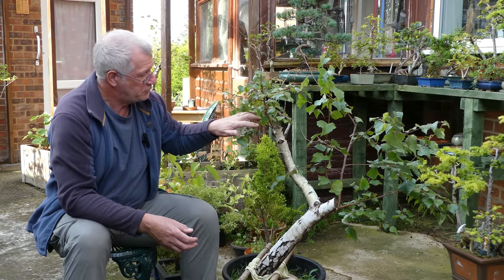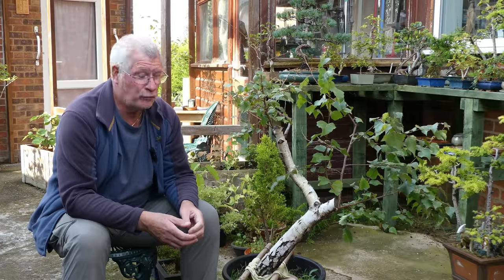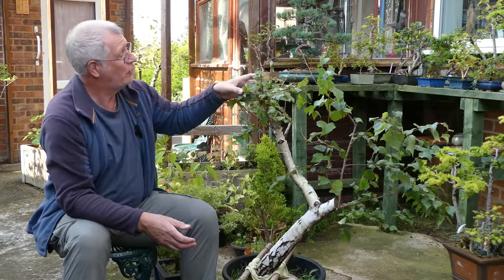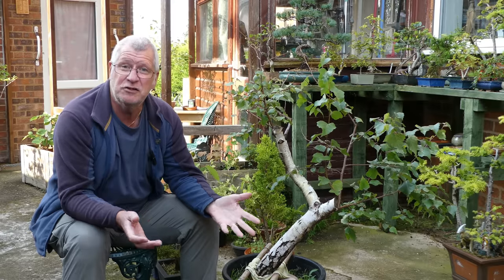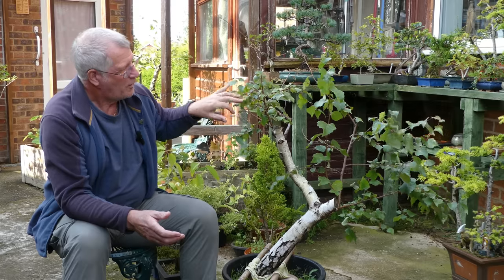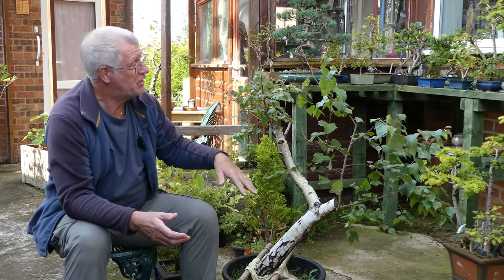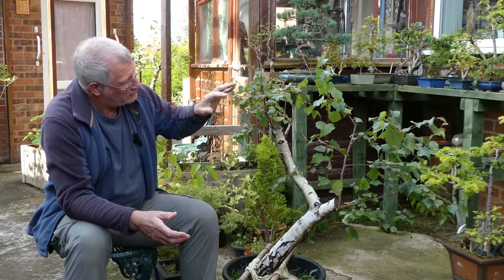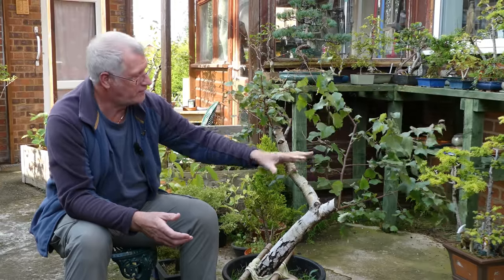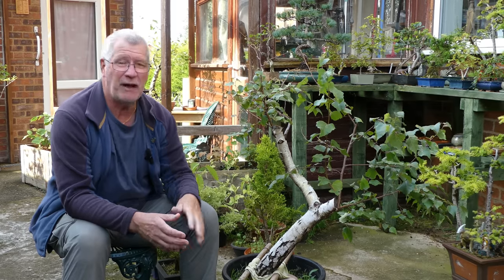Silver birch - this was the one I got from Ryan Horton at Horton's Bonsai. It's had a good year; no doubt there are roots developing and we've had lots of growth, so much so that caterpillars absolutely monstered it. So I won't go particularly wild on it. I'm glad there's growth - it's feeding energy. I'll probably look at doing a little bit of gentle wiring to establish some sort of pad shape and maybe just a little bit of pruning back.